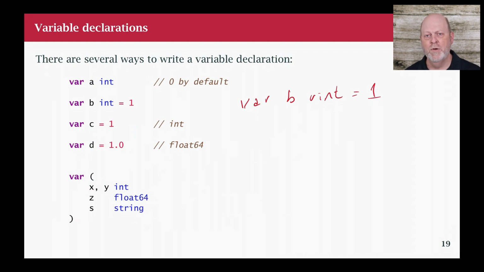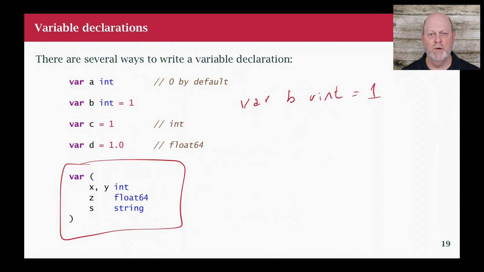Now, if I have individual declarations, I'll do this. I don't like putting lots of vars in a row, and thankfully, Go has this notion of a declaration block. We've seen this with import. We can put import parenthesis and then a bunch of things in close parenthesis. We can do it with var. We can put the var keyword and then a block in parentheses where I give it names and types, for example. And I don't have to repeat var, which is fine. And oh, by the way, when this is formatted, it will actually format and look like this. It will line things up in a neat way that makes it more readable when you're looking at a block of declarations.